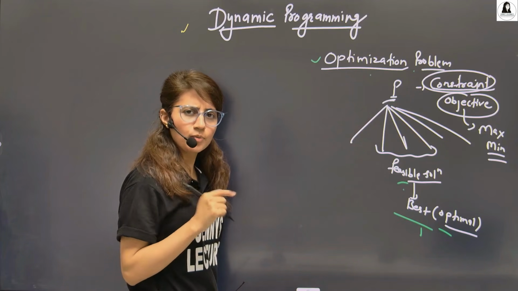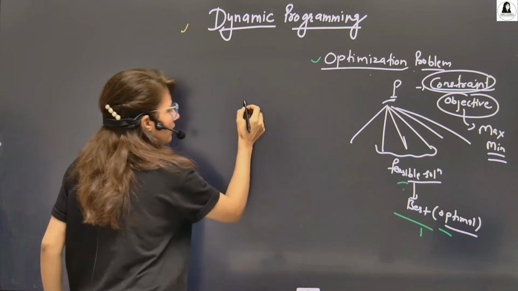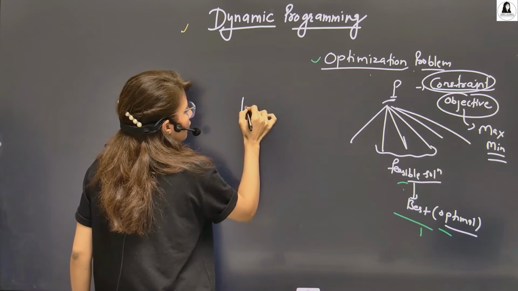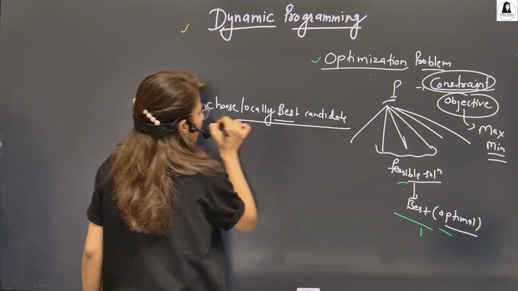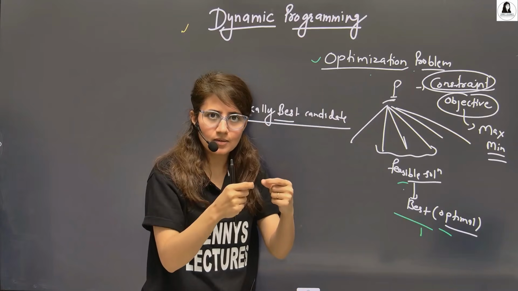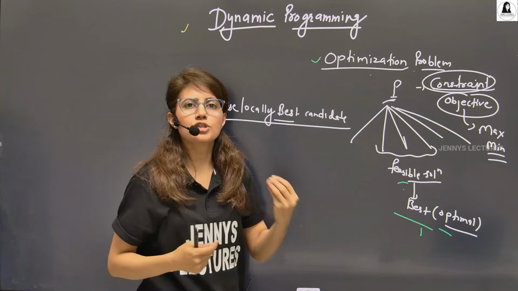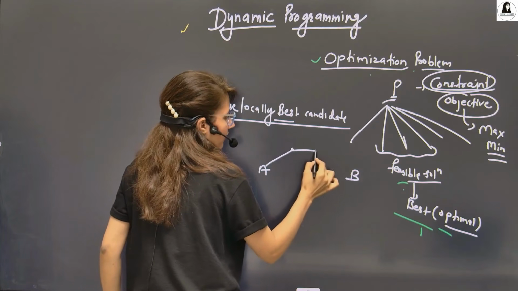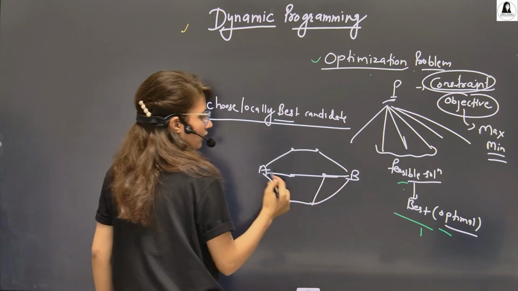Greedy approach. Greedy approach was what? At every stage, at every point, we choose the best choice, or we can say we take the locally something like this. We choose locally at that time the best option or the best candidate, and we just hope that we move forward, and we just hope that it will lead to a global optimal solution, like shortest path from A to B. Like there are many routes through which we can go from A to B. You have to find out shortest path.